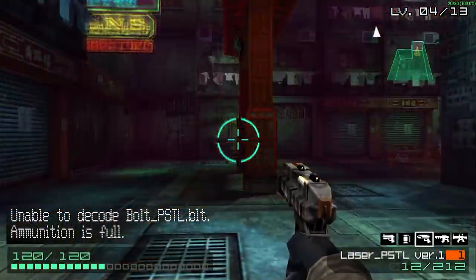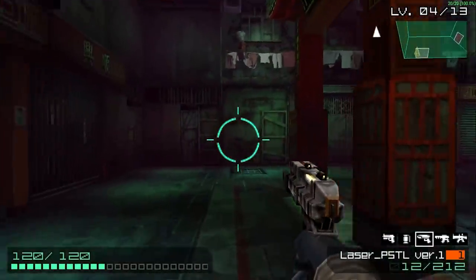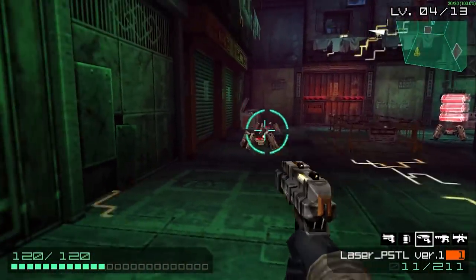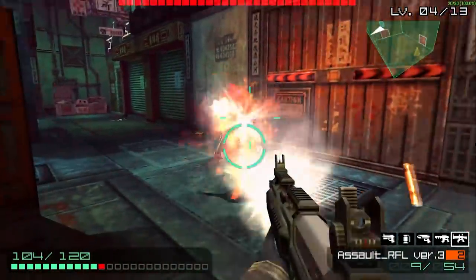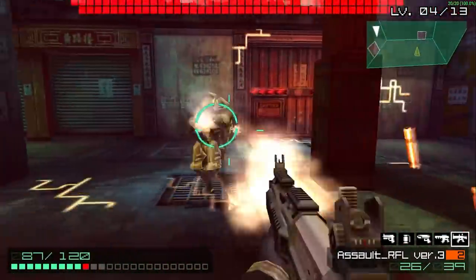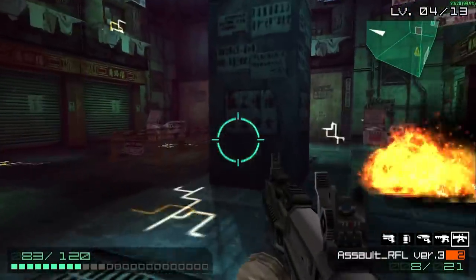Coded Arms is a very interesting game. I've heard a wide range of opinions — some find it incredibly boring, which is fair since it does get really repetitive, but I've also heard it called the best game on the PSP. It has a bit of a cult following, and I understand both opinions. It's not a flawless game, and it can be severely flawed in the wrong situation. But it's really unique — there's nothing else on the PSP like it. If this game came out today on PC as some indie game, I could see a ton of people loving it. Apparently the second game got rid of the RNG aspect and made it more of a regular first-person shooter, so that's what I'm covering next week.